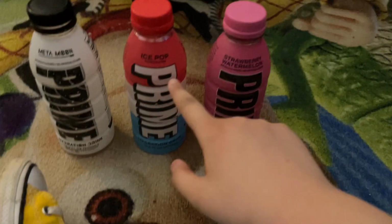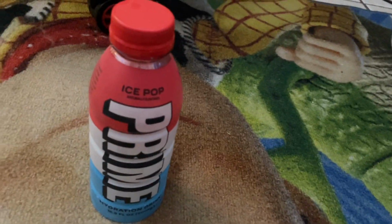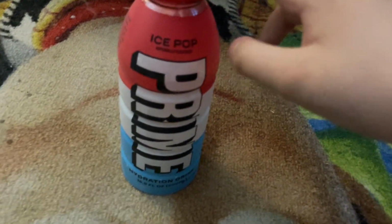So this is Bussin. They have like 9 Ice Pops in total, and I wanted to see if they had the energy drinks, but they did not have any of the energy, because I know that Prime Energy is a bit more expensive. I would have gotten all the 3 Ice Pops, so I would have 9 in total. But they did have all the Prime Energy, so I got a couple of those.